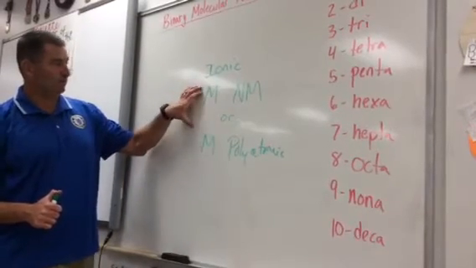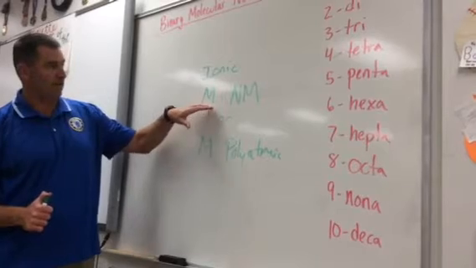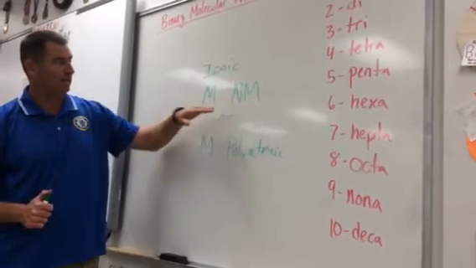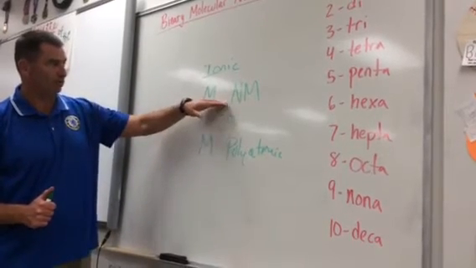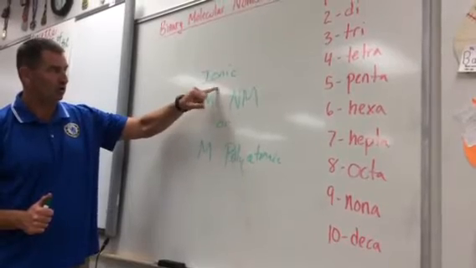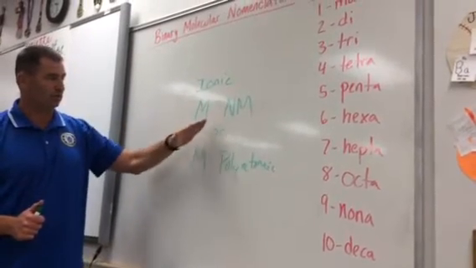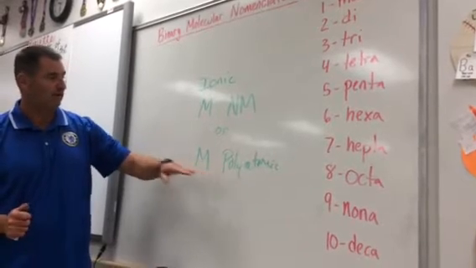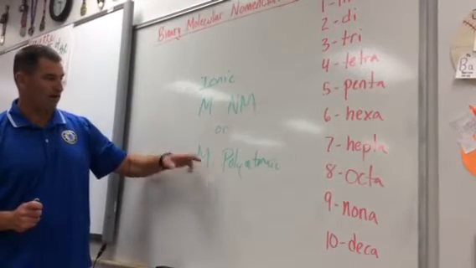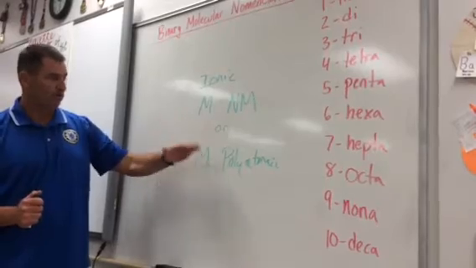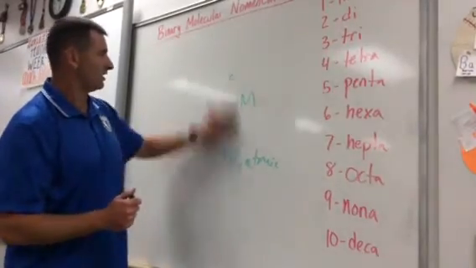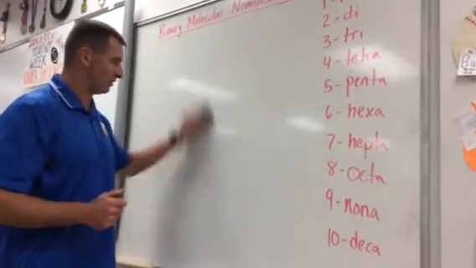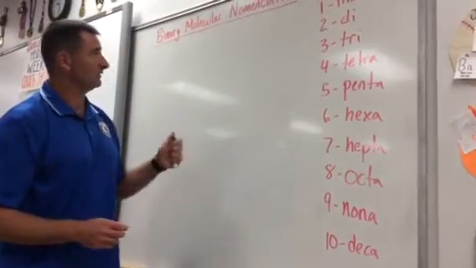Okay, so we finished the ionic, where the metal kept its name and the nonmetal changed to IDE. And if it was a Roman numeral metal, you had to put the Roman numeral to represent the charge of the metal. You crisscrossed and reduced. Same thing with the metal plus the polyatomic. If it was a Roman numeral metal, you had to write the charge up here, crisscross and reduce with the polyatomic. Okay, so we've done binary and ternary ionic nomenclature.